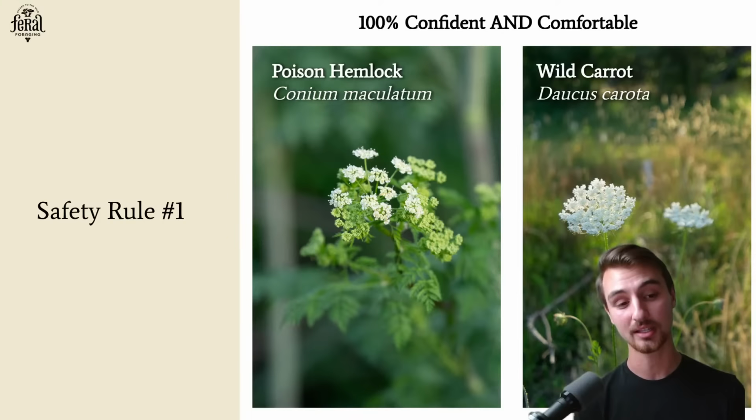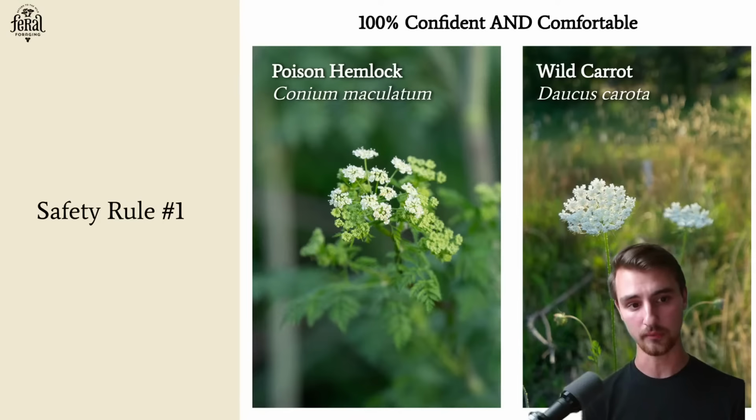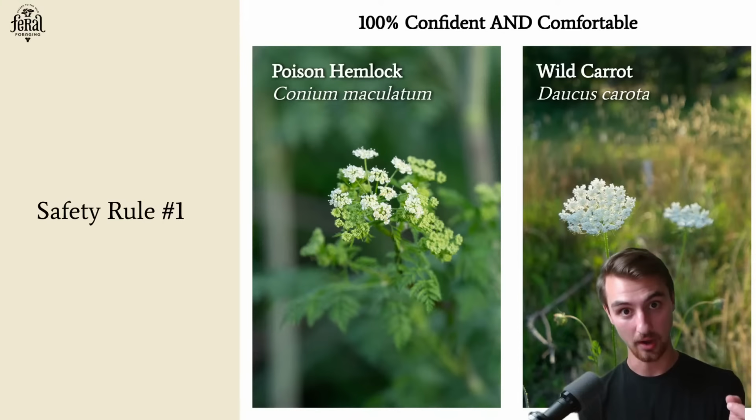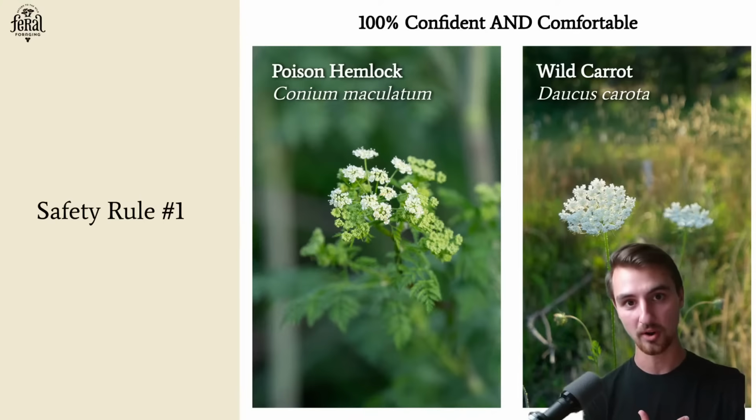I actually really like to eat the stems of wild carrot more, the tender stems or the tender shoots. They're quite good. And why I feel more comfortable with that is because the hairs are directly on the thing that I'm eating. But with the roots, I have to remove the part of the plant that I would use to more easily identify it.